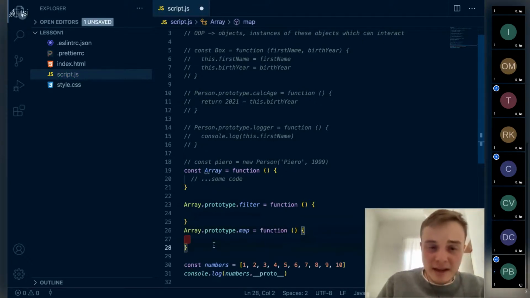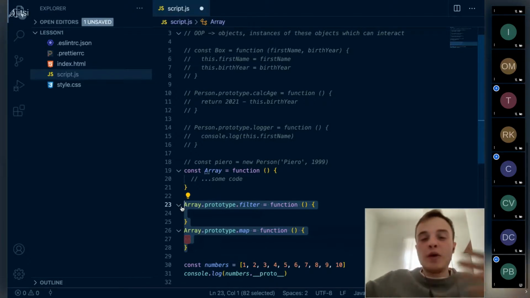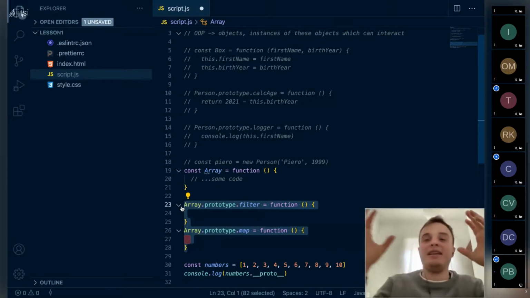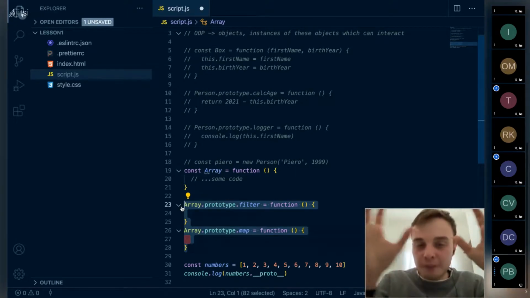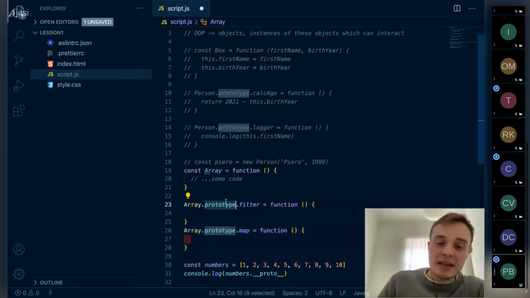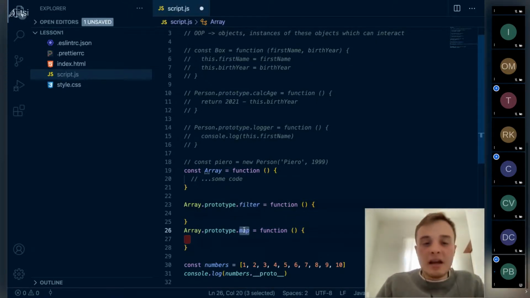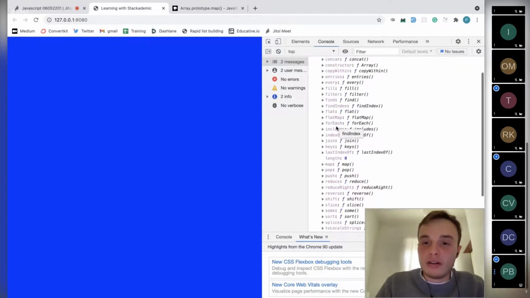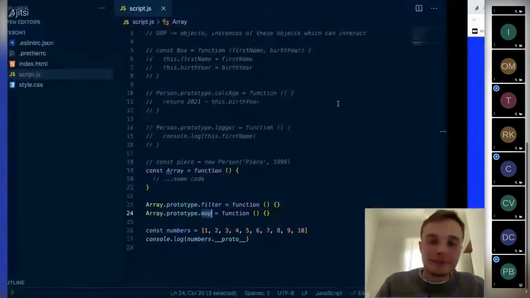So that's basically how JavaScript allows us, when creating an array, to access methods like filter and map, because inside of it there is an array object, for which the people who created JavaScript created its own prototype and said, attach to this prototype the filter method, the map method, and all the other methods which you can see inside of here: flatMap, forEach, includes, join, keys.